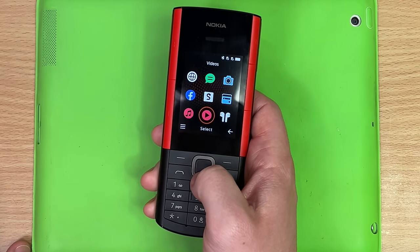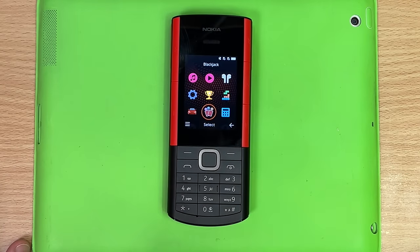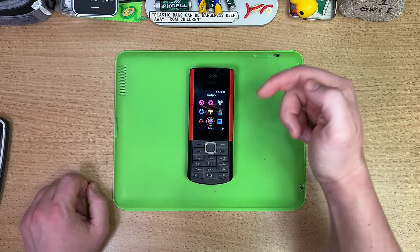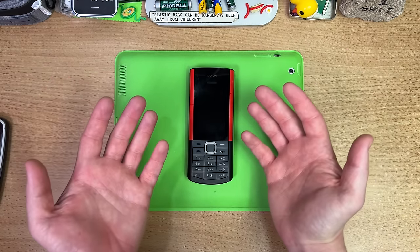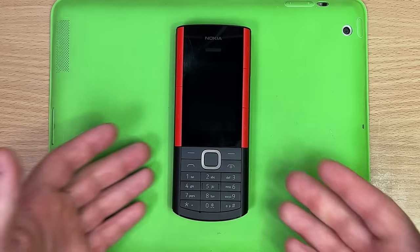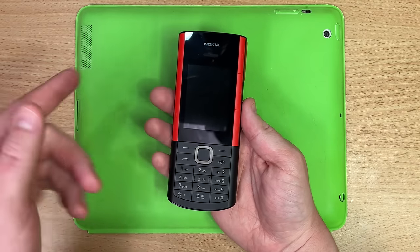And yeah, it's literally a phone from 2006 with 4G. And no way of making the most of that 4G. I did a cheap phone video a little while ago, and one of those nuggets had a YouTube app. You know, that Nokia, come on! It should have a YouTube app and it should have Spotify. You got Trashbook on here.